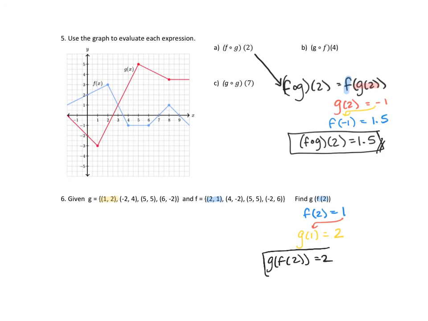Now, if you just showed me this, I'd be like, maybe you just guessed that. So please make sure when you're doing these problems that you are showing me all of your steps. So this is all that we have for composition of functions. If you'd like to pause here, you may do so.